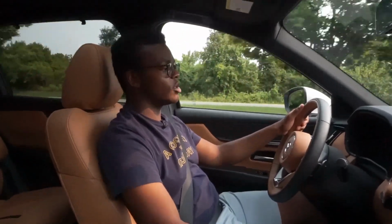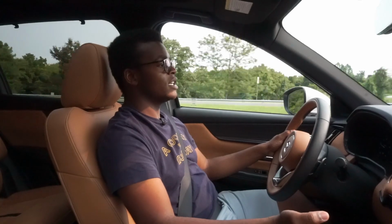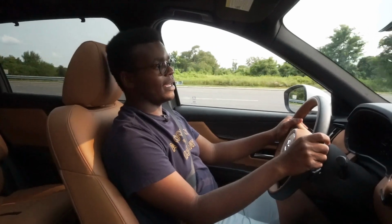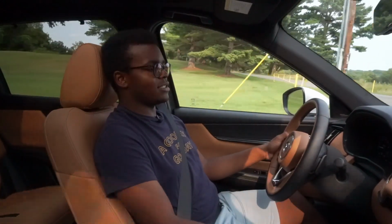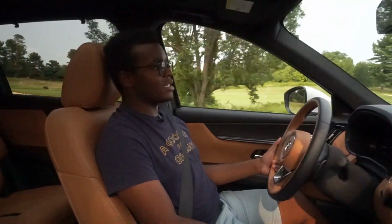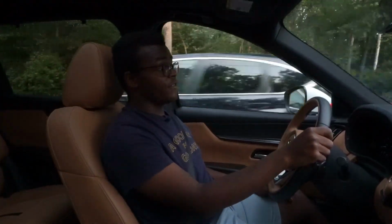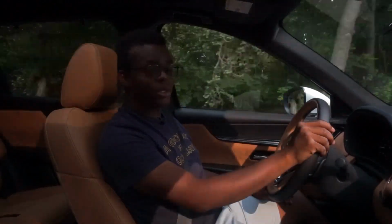I'll put myself back in normal mode. There's a bit of a delay between drive modes, but that's the only thing I've noticed. I've also noticed road noise. It seems like it's just a Mazda thing. I just hear a little bit more road noise than I would like. It's not like it's 2008 Honda Fit loud, but you can hear a little bit of the road. I don't mind it that much though, because of the tires that are made to grip and perform in all seasons. I've even driven this in pouring rain and it still feels extremely sure-footed and extremely dense.